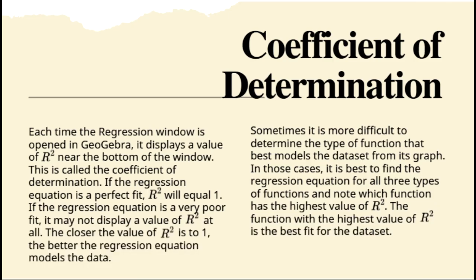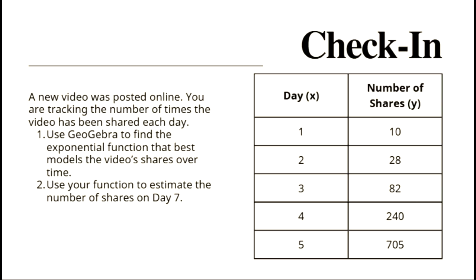In that case, you would do both functions in the regression. You would do linear and growth, and then see which has the higher r squared value. You want it to be as close to or exactly 1. And then you can say, oh, okay, it's this one because it's got the r squared value of 1. This will help.